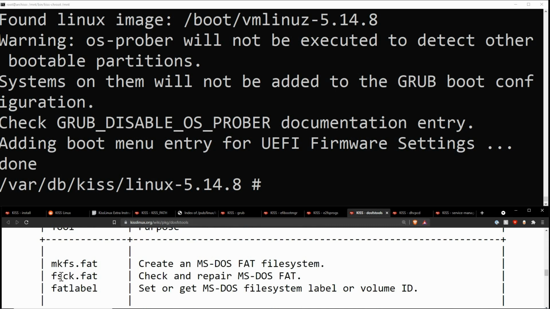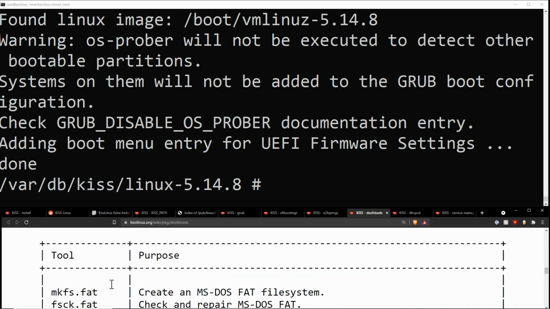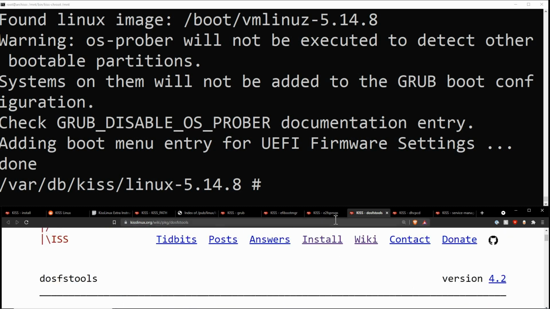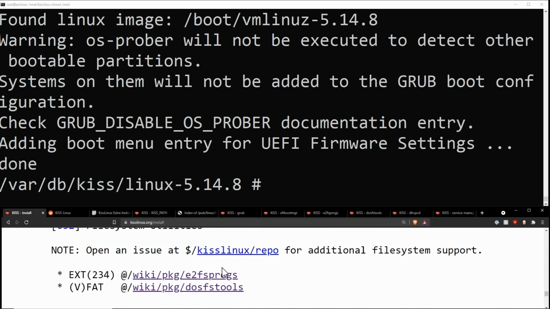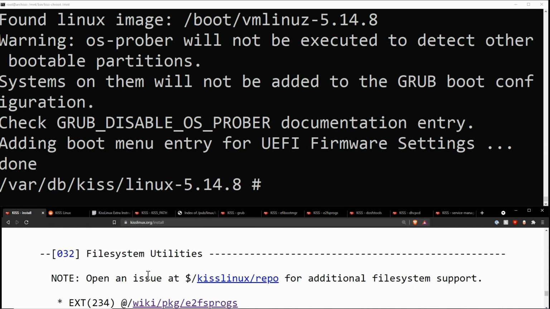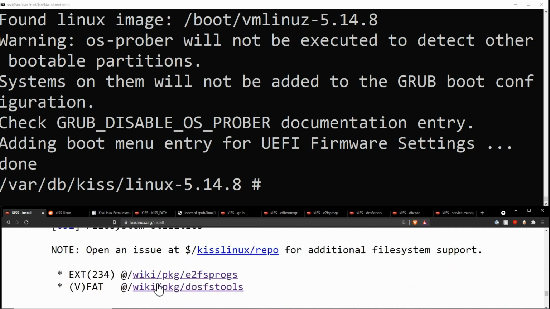So if you get an fsck error while you boot and it says file or folder not found, it's because this has not been installed. It is the same thing with e2fsprogs. So here, basically, it's telling you that you should or should not use this. Well, for me, I'm using VFAT for my UEFI, and I'm using ext2 here. So I have no choice but to install both of them.